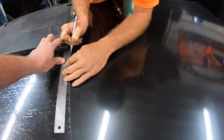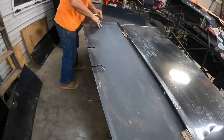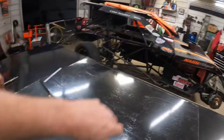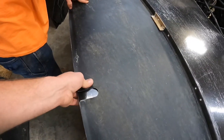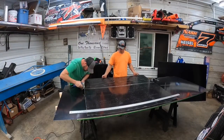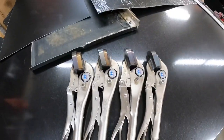You need a long straight edge first. We need to mark our things here — we're going to mark all these out custom. These go around the actual frame and that was a nice tight fit whenever we did it. So what we're going to do is just mark it. We've got some cool tools to cut it out. Alright, the time has come to bust out some cool tools.